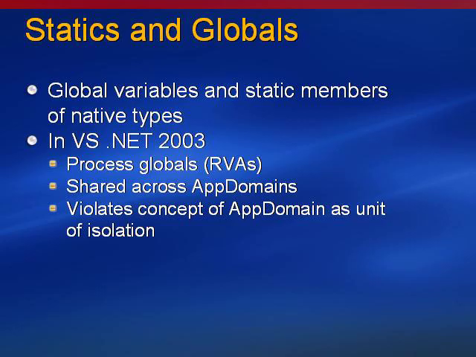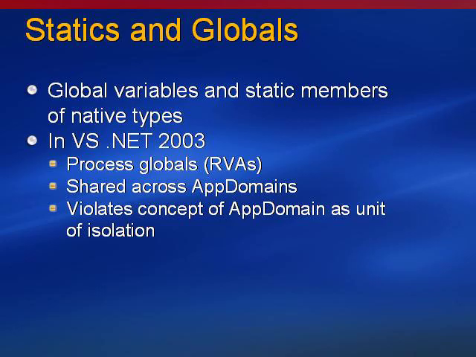So if you have a situation where you've got multiple app domains and you're loading up your mixed image into each of these app domains, and they're both trying to update this global or static data, they're actually stepping all over each other's data. So for example, if you're in ASP.NET and you're trying to leverage some of your existing C++ code from an ASP.NET page, and it's using the CRT, and maybe it's using strtok, for example, and somebody else loads up the same page, since strtok collects global data that is shared among everything in the process, they're both in the same process, and even though they're in different app domains, they'll be stepping all over each other.